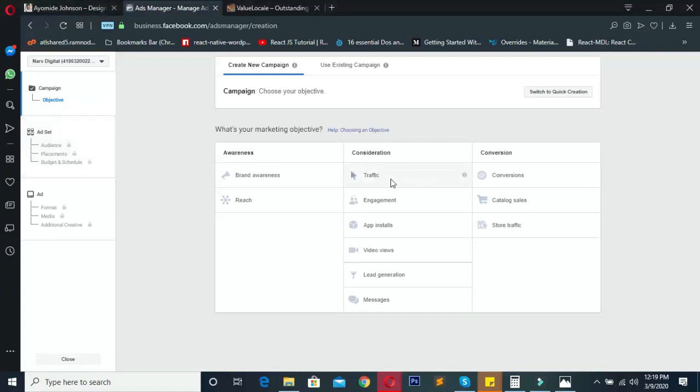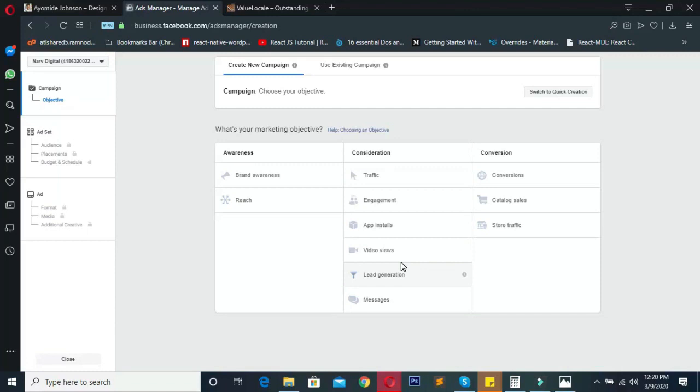This is it here. If you just want more people liking the ad, leaving comments, you should use an objective called engagement. If you have an application and you want more people to install your application, use app installs. If it's a video and you want more people watching that video, use video views.